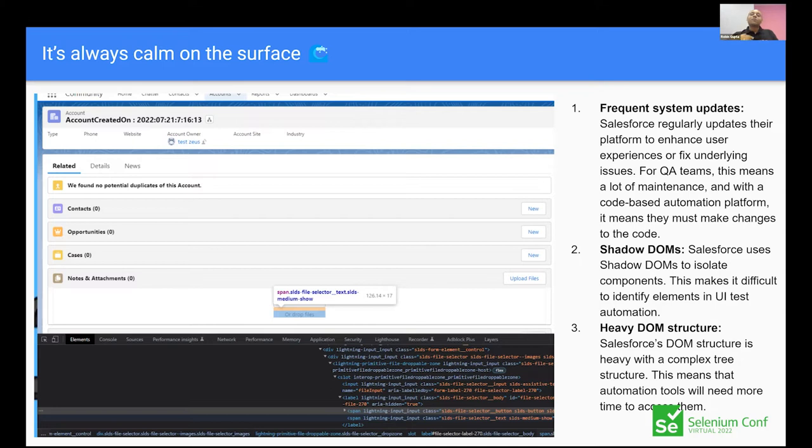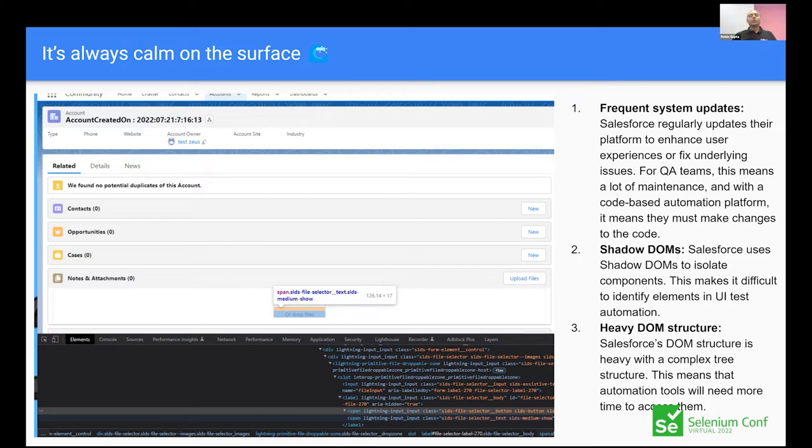And interestingly, as part of those platform releases, which are mandatory, by the way, they change a lot of internals at the API level, at their own code level, but at the external level as well. So they will change the DOM structures, how they handle shadow DOMs, slots, Lightning Web components, and so forth. What does it mean for the QA teams? Every time they do it, you have to reassess most of your test cases, whether they are still working, what's the impact, and do continuous maintenance of not just your test base, but your automation base as well.